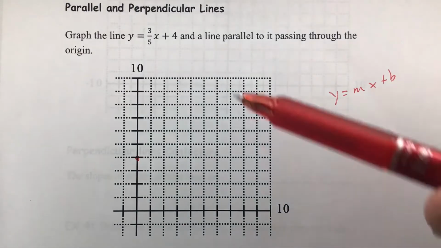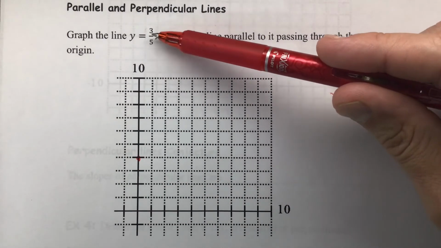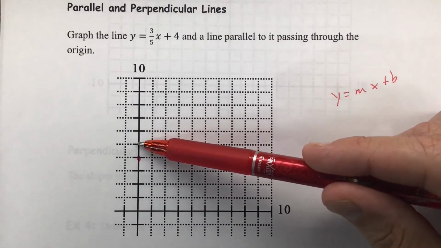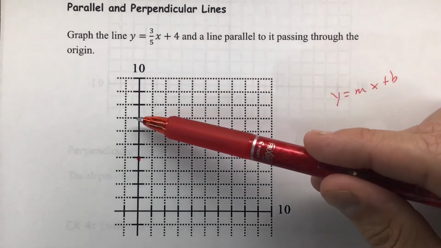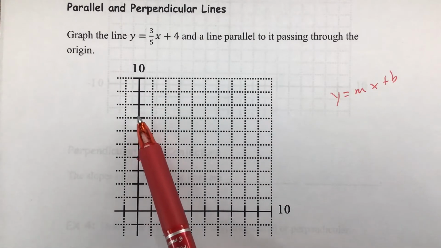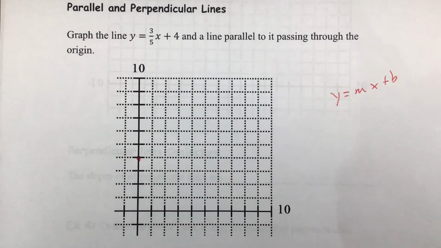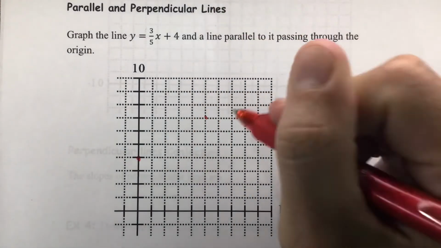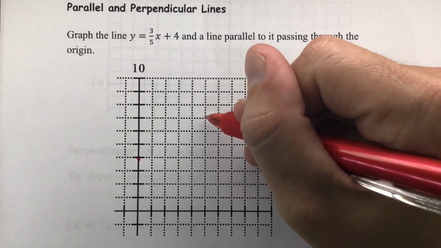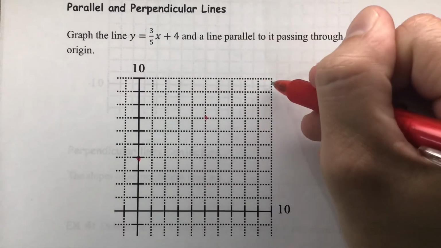And now we're going to actually use the slope to graph it. So the 3 tells us that from this point we need to go up 3 units, 1, 2, 3. The 5 is going to tell us that we got to go to the right 5 units. So you go 1, 2, 3, 1, 2, 3, 4, 5. Okay, so that'd be another point. And then you can continue the pattern, which is always a good idea so you can get a really good picture of the graph. You can go up another 3 and then go over 5.